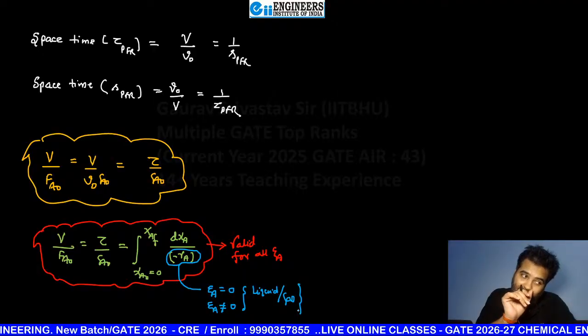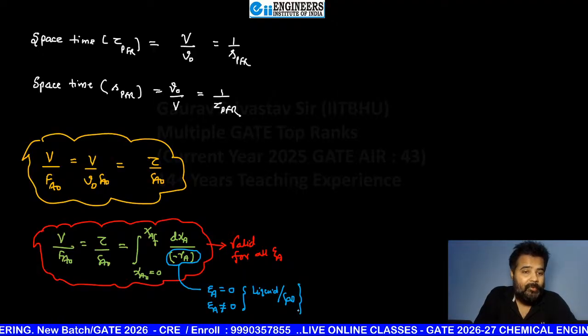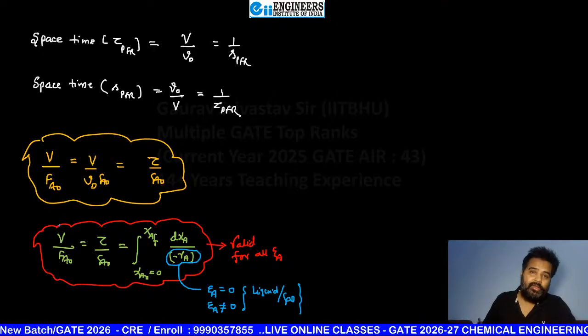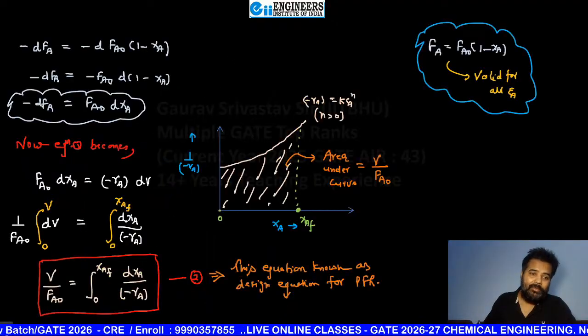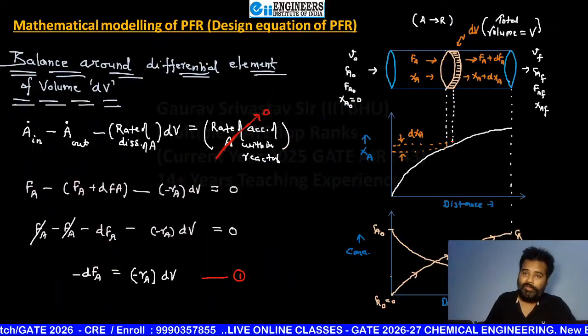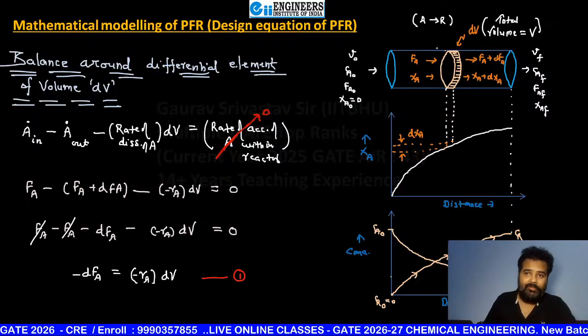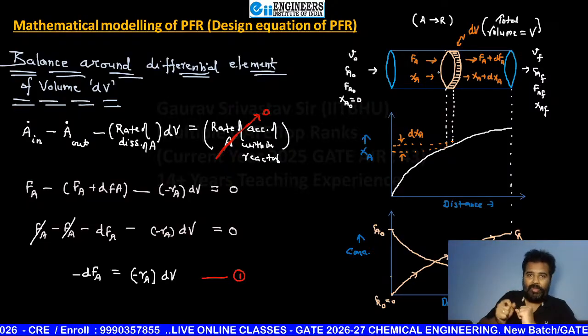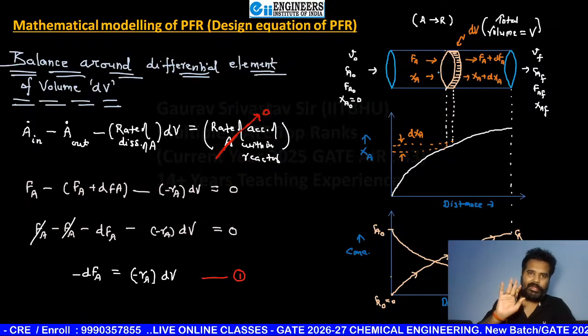Sir, how can we determine this validity? Because, beta, here this V is the volume of the reactor, you know, this can't be changed. Will your reactor expand or contract on its own? It is going to expand or contract? No. Reactor volume is fixed. If you are going to purchase a reactor from the market, the volume is fixed for that reactor.